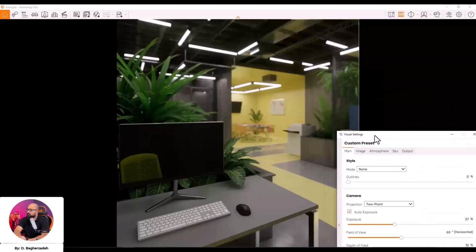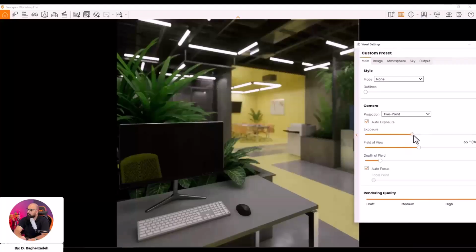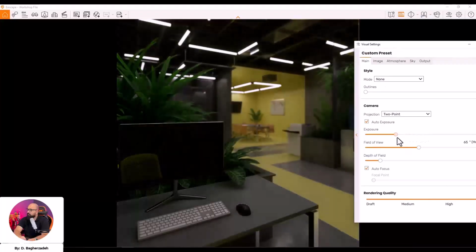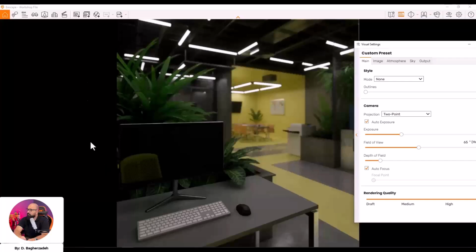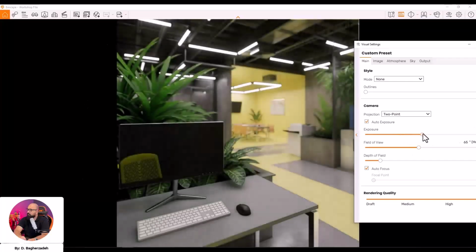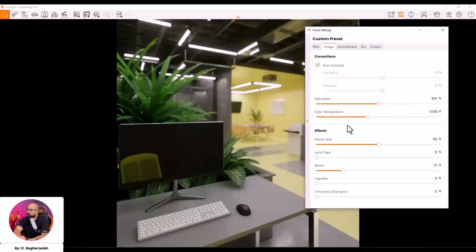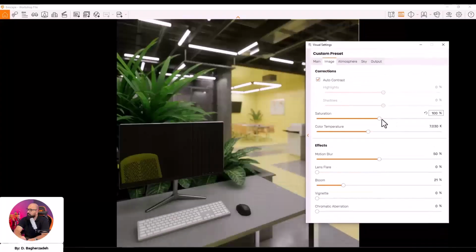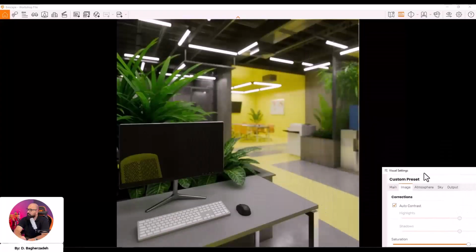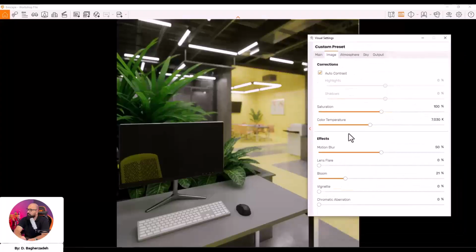Now guys, when the camera is fixed, we can also control the lighting. For example, if I reduce the brightness, the colors here would turn dimmer. So we actually need enough brightness in our view so that all the details would be visible enough, you can say. Now, after doing this, we can go ahead and control the colors. For example, if we increase the intensity of our colors, everything would turn a little bit unrealistic, you know? So guys, I actually recommend reducing this intensity, more precisely the saturation. Like, let's go with 95.